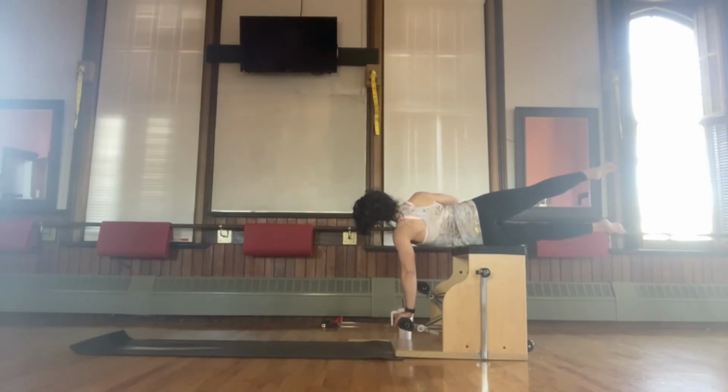Finding connection between the ribs and the hips for 5, 4, 3, 2, last 1. Hold the top leg hip height, flex the foot. Little kick forward. Point the toe, little kick back. Hips and shoulders are steady in space. Flex and kick forward. Point and reach back.